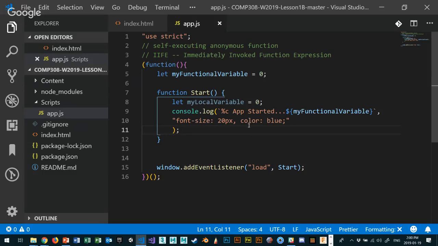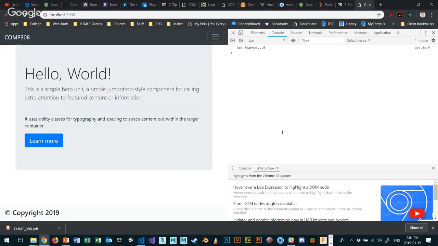However, that's not the case here. But it's also not giving me an error, right? That's the one thing to note. Even though I said font size 20 and color is blue, what's supposed to happen is that my console log is supposed to actually turn blue. Yeah, but it's kind of in quotations right now, right? See? This is because it's in the backtick part. And I have an example of that, which I will fix. I just want to show you that it's possible. That's why I'm doing it.